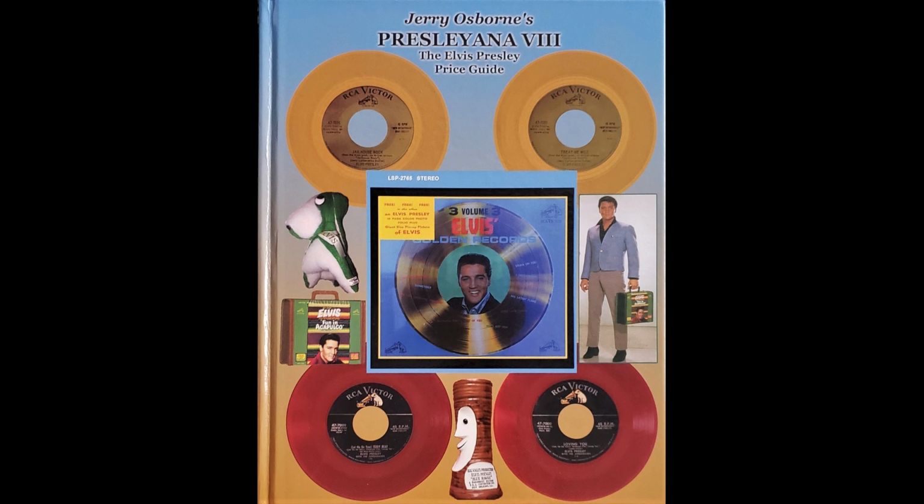There's one thing that I find very strange, and I mentioned this in a previous show, the whole thing about the inner groove label versus the flat label. I keep reading on Facebook, they're saying, oh, well, if you have the groove, then it's a rigid. And then another person says, yes, that's correct, because if it's flat, it's a flex. I'm going to disprove that theory right here and now. Because somebody asked, and I saw it maybe a week ago, so how come this isn't mentioned in Presleyiana? All right, folks, I'm going to tell you why it's not mentioned. Because it's not, in my opinion and Jerry Osborne's opinion, true.